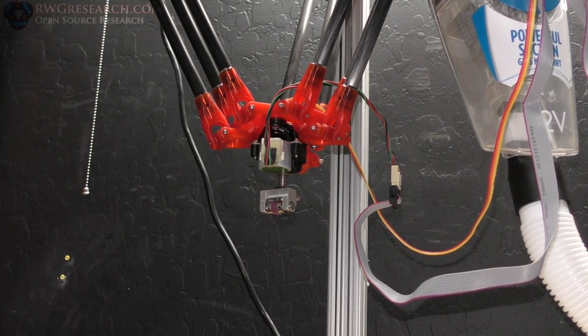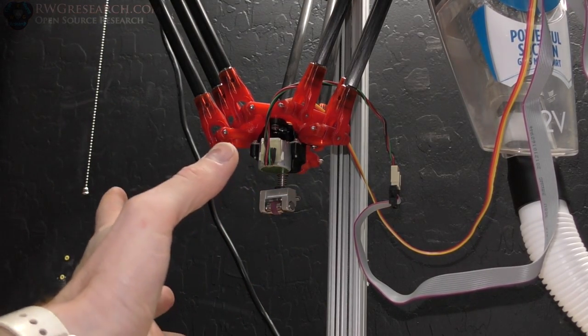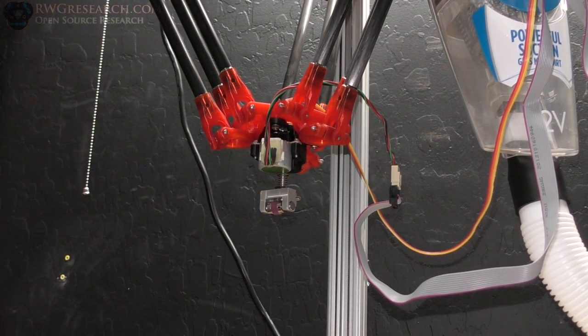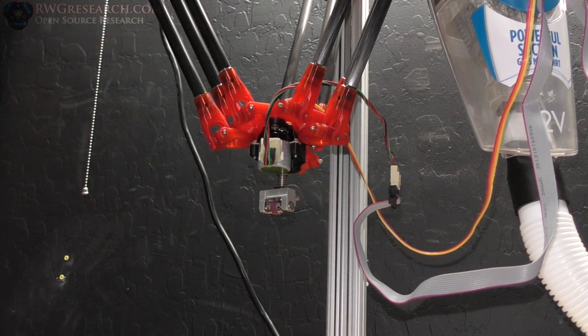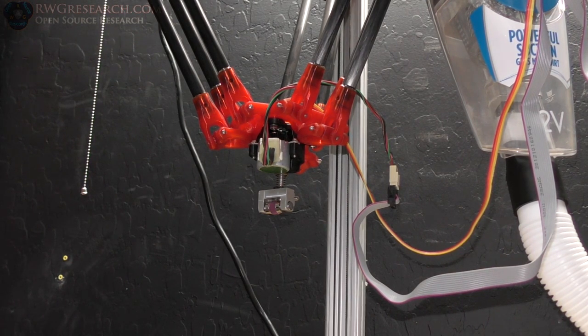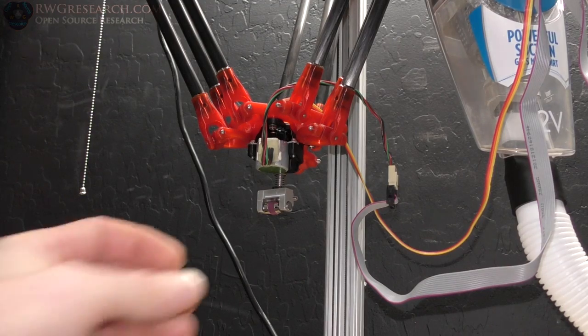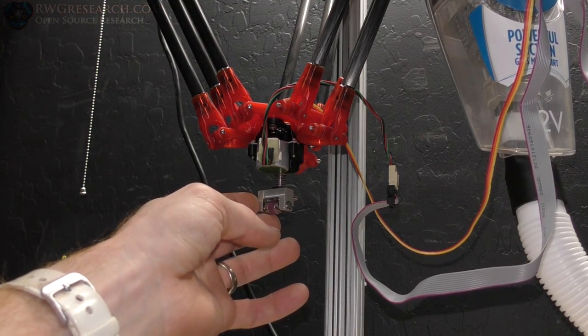So you would think I'd have more torque with this giant step down, and in fact, I do, but I don't have any rotational torque. So the hold torque versus the rotational torque, those two are completely different, and I'm going to have a big problem here. So I'm going to have to find me a new stepper motor. We successfully rebuilt that one, and that was pretty sweet, but now we're going to have to find something different, which is okay. The other problem I'm having is the gear.